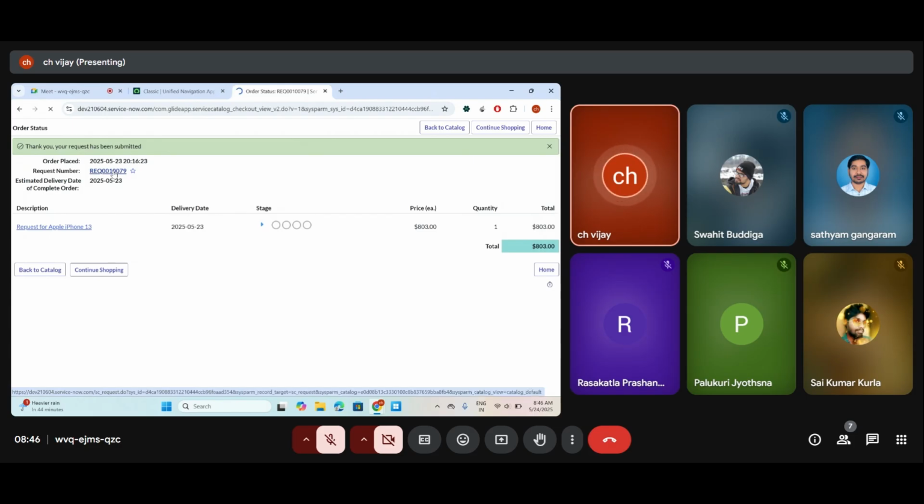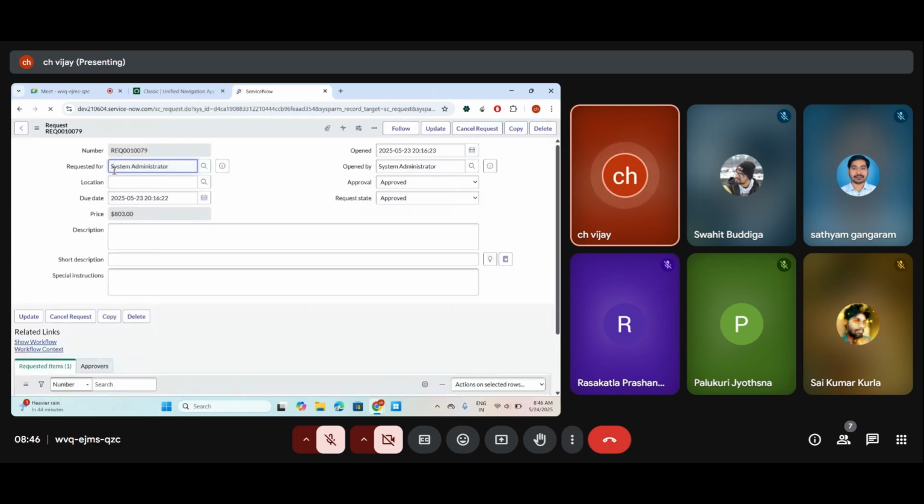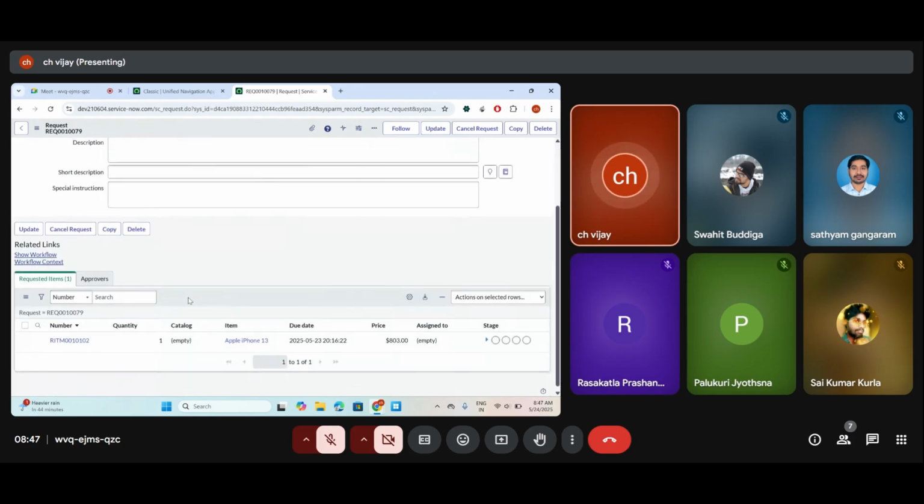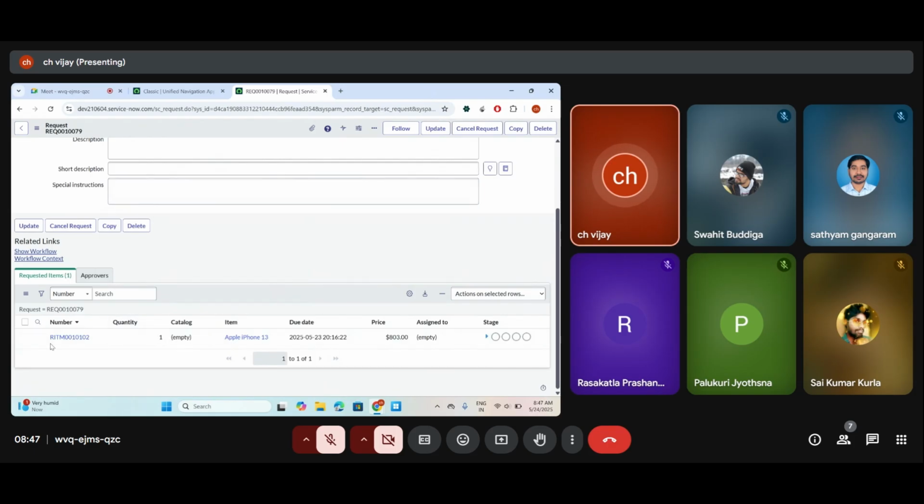Let's go to request now. This is a request. If you scroll down, we have this requested item. No matter what catalog item it is, whether it is software or hardware or anything, it doesn't matter. Any catalog item that you order will have two mandatory things, that is request and requested item, whenever you click on order now.